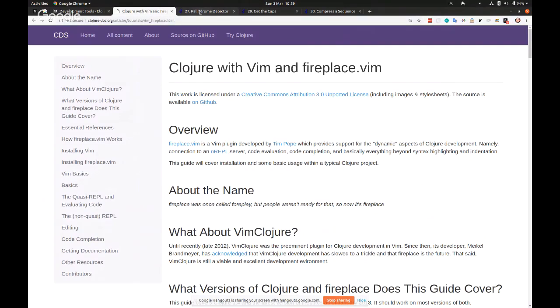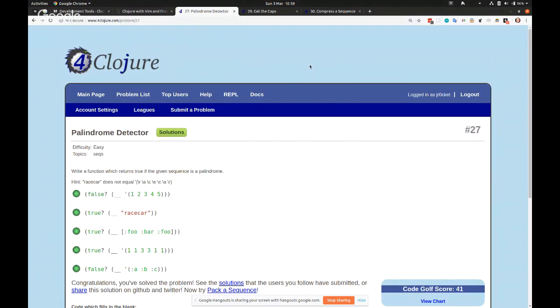Okay, so let's get back to 4Clojure. We've done, I think in previous videos, up to 26, not necessarily all in the same order, but they're all in there in previous videos, and I'll link to the different ones. I'll add that to the show notes after the video. So we're going to do 27, 29, and 30. I'm going to come back to 28.